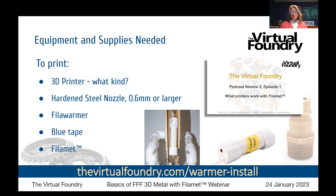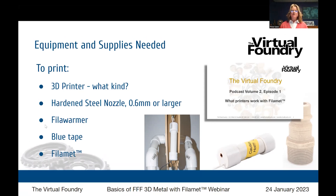The filament warmer is the vertical tube with the hook on the top. You install it so the filament comes off the spool and goes directly into the warmer — the goal is to make the shortest distance possible from where the filament leaves the spool to where it enters the warmer. We have filament warmer installation videos on our YouTube channel, including one for setups where the warmer is at the bottom of the 3D printer. Also needed is blue painter's tape for your print bed, as a release layer between your print and the bed.